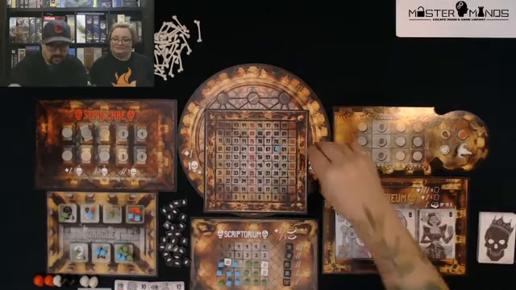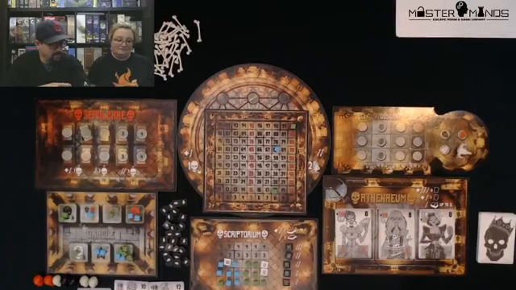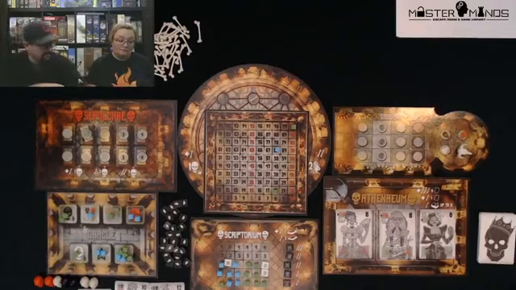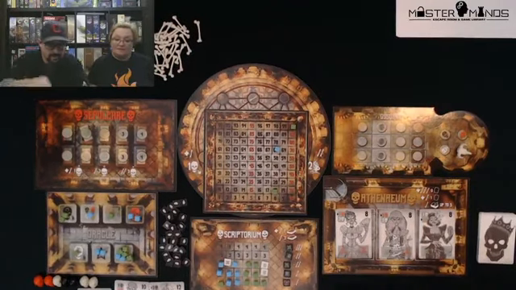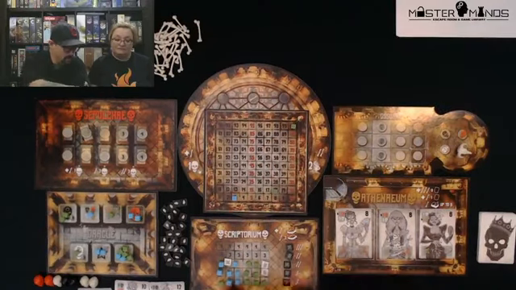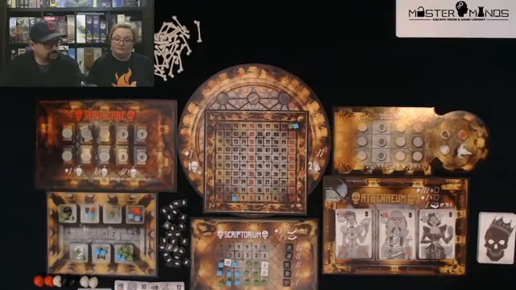18, put my thing at 100. You did nothing on black. Now we go to leftover skulls. You get 5 points for every leftover skull. 2, 4, 6, 7, so 35. So that is 103. So we're at 100 to 103.